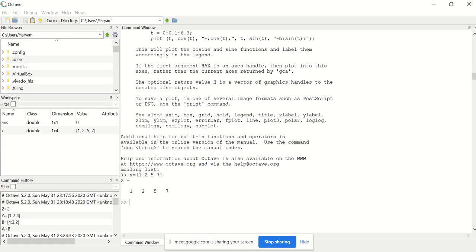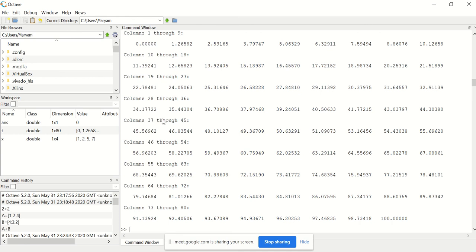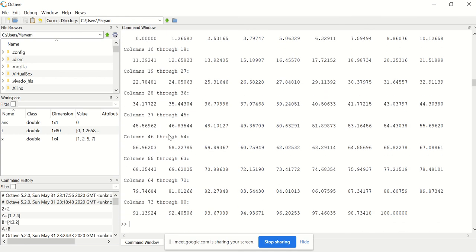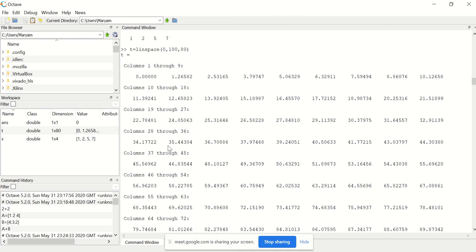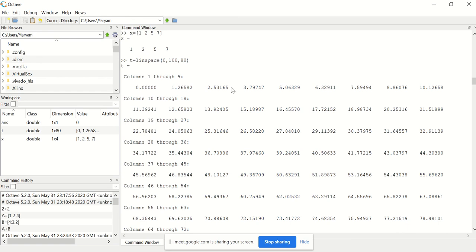So let's try it out. For example, I can say T is equal to linspace going from 0 to 180. You see, I have 80 numbers here, and T is here. One thing I want to tell you, if you don't want to see all of this in the command window, because everything is saved in the workspace, right?